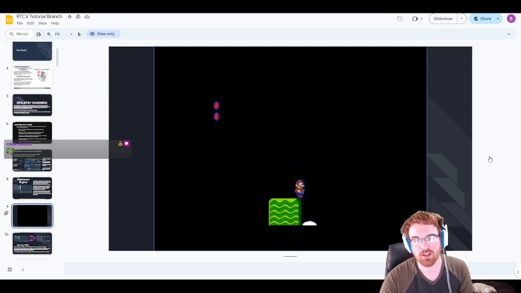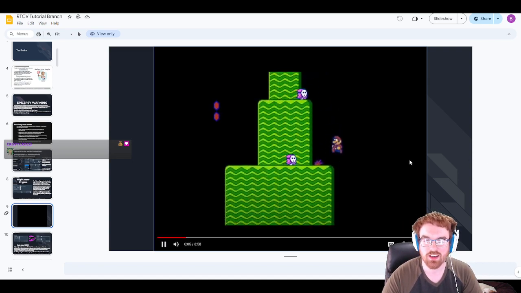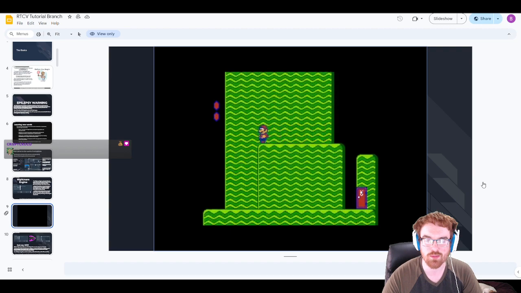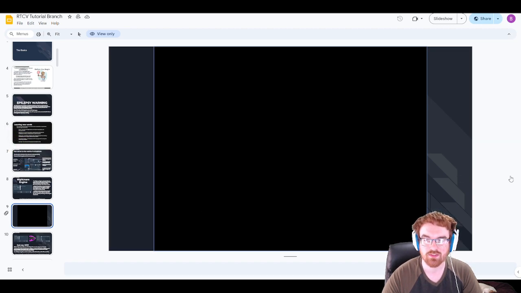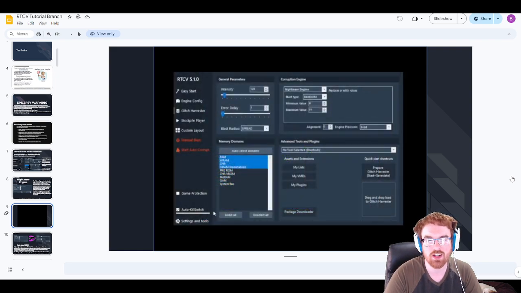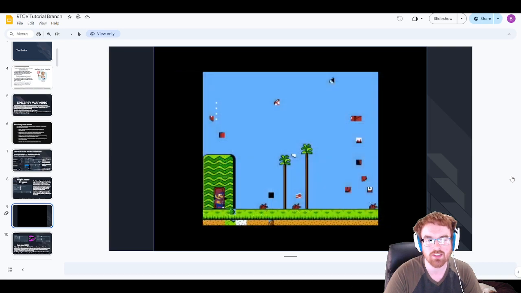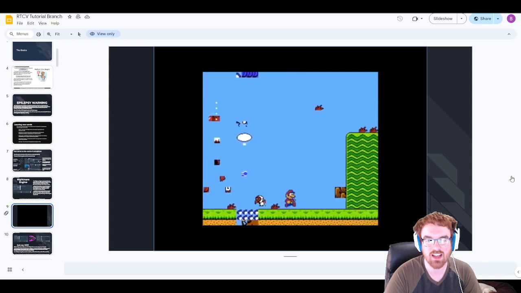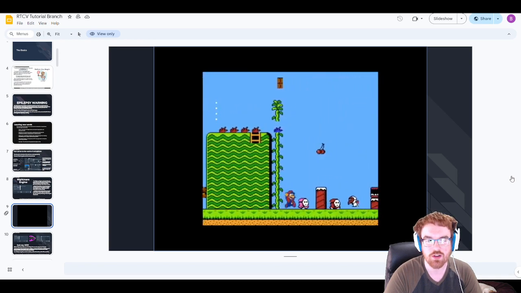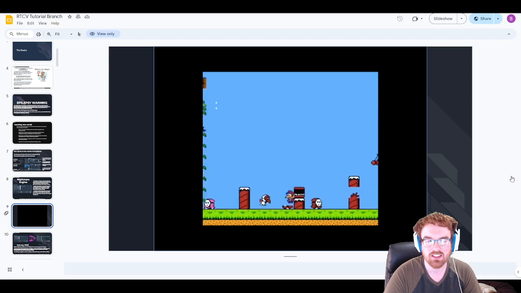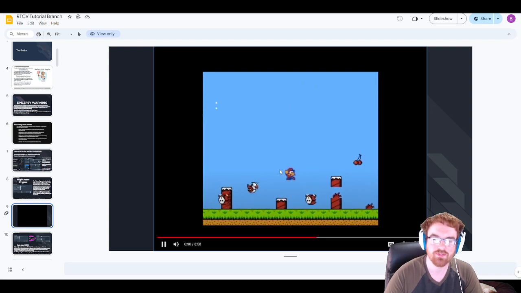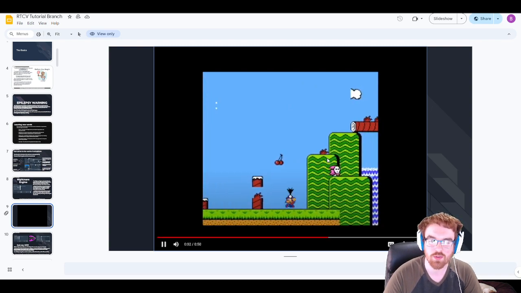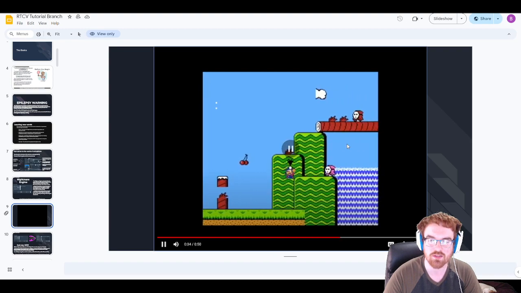So here's an example of the Nightmare engine in action. Super Mario Bros. 2. All is well until we go to the real-time corruptor and manual blast a couple times. Then you can see all sorts of randomized tile sets, and Mario for some reason has huge gravity on him. So that's just about what we're working with there with the Nightmare engine. That's what the Nightmare engine can do.